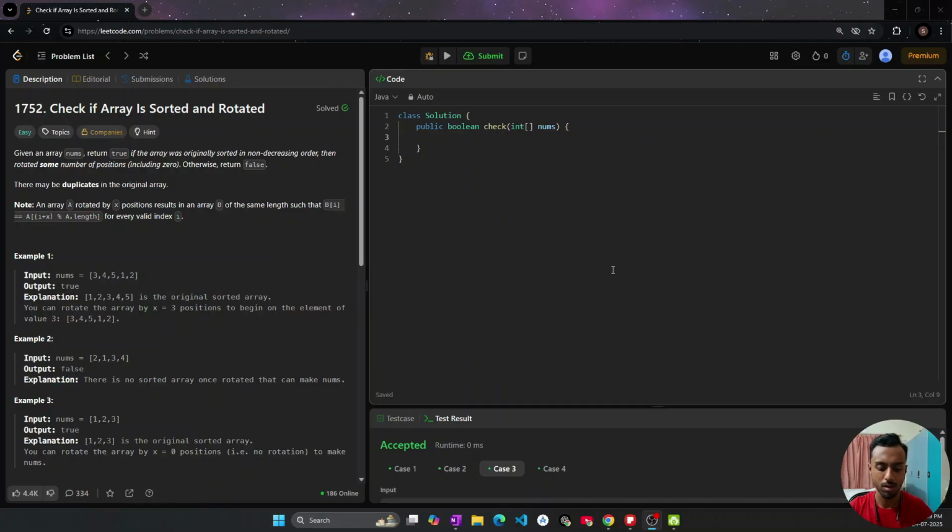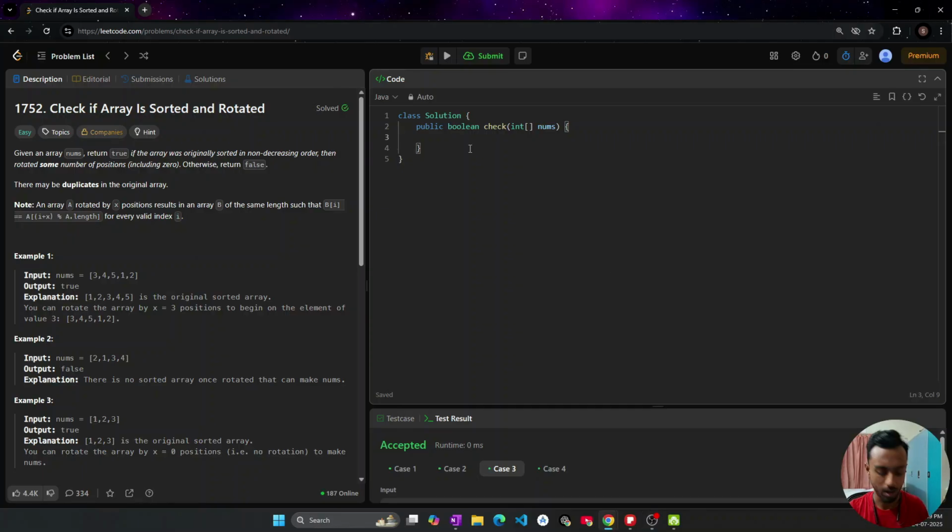Okay, so let's code this solution now. I'll have a variable drop count equals to 0. Then I'll run a for loop for int i equals to 0, i less than nums dot length, i plus plus. Now I'll do the checks. First I'll check if I'm standing in my last index or anywhere in between.